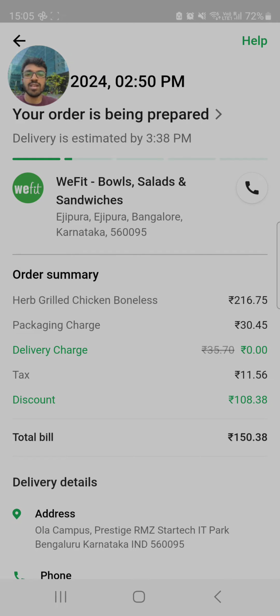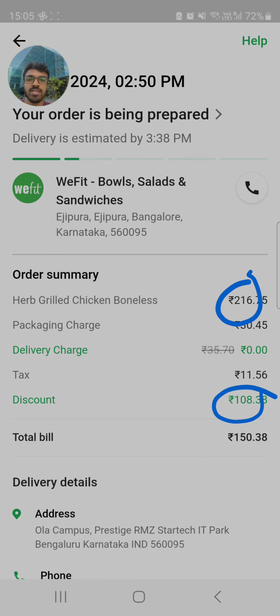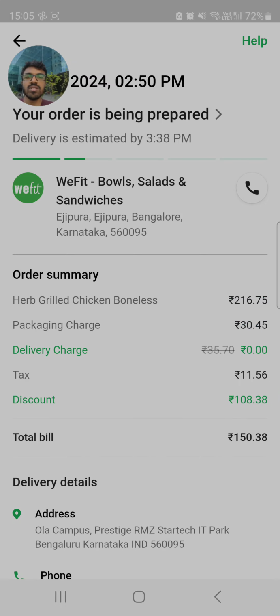Currently you can see that Ola ONDC provides a 50% discount on the food cost. So if it's, say, 216, you can actually get it for 108. But of course there will be other charges like a packaging charge, which EatClub doesn't have, though it will not have a delivery charge. I don't know for how long this is there. For now they have a 50% discount. I think the discount code is called 50FOOD, and instead of paying say 224 or whatever which I usually pay, I'll pay only 150. So yeah, that's that.